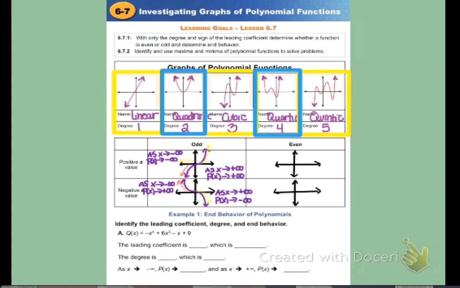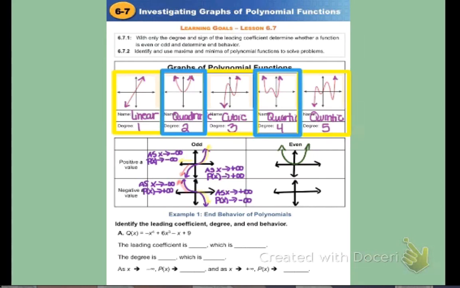So what about an even function? Well, the most basic even function would be the quadratic, so let's take a look at the quadratic. A quadratic that would have a positive a value out in front would be a parabola that's going to open up like this. You may remember the significance of the negative out in front of the x squared: if there was a negative, it faced down. If it was a positive, it faces up and makes a smiley face parabola.